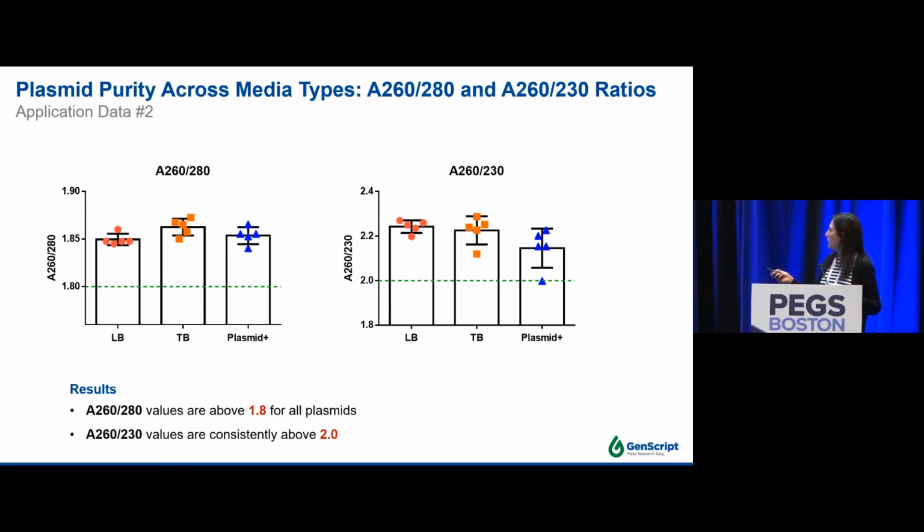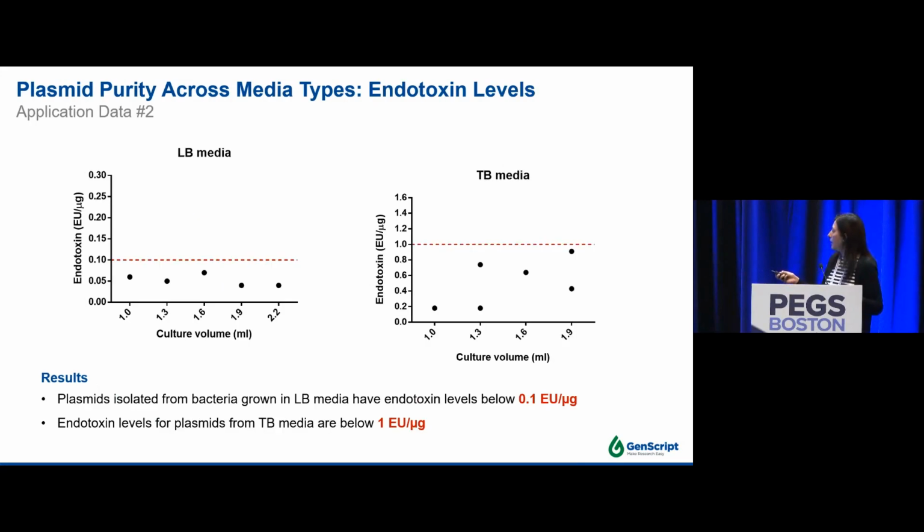Just showing the same thing, the comparison, all the ratios are normal for all 3 media analyzed. We also analyzed the endotoxin levels for LB and TB cultures. So if endotoxin level is something that matters to you, we do recommend using LB instead of TB media, as we get much lower endotoxin levels with LB media.